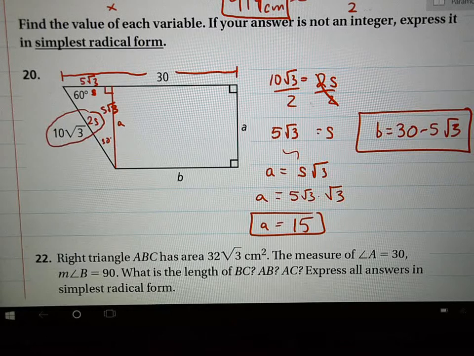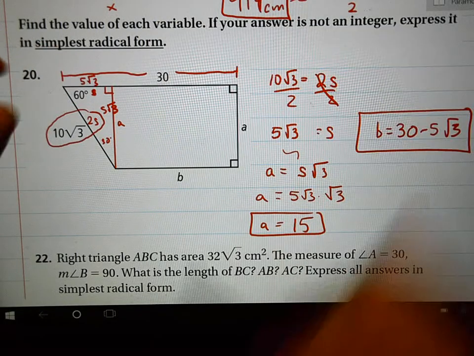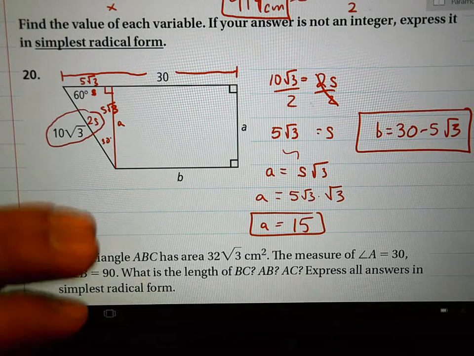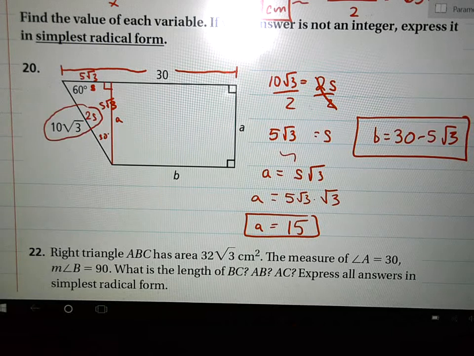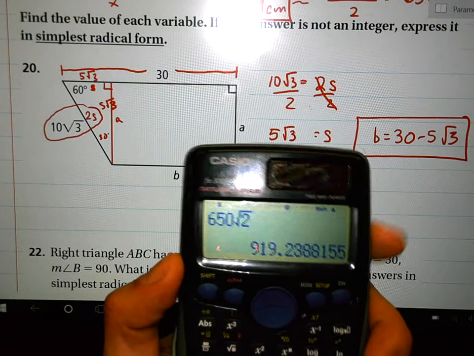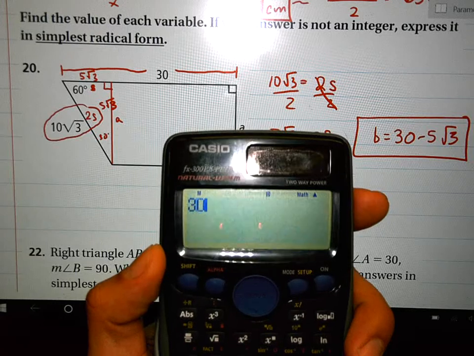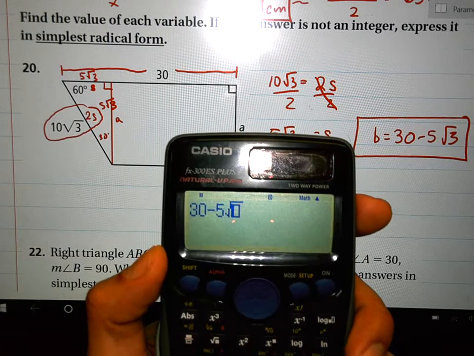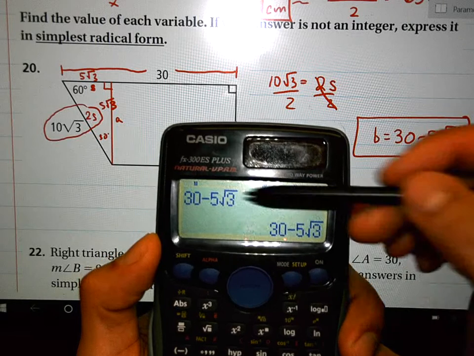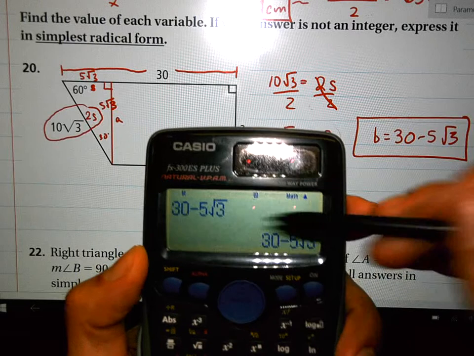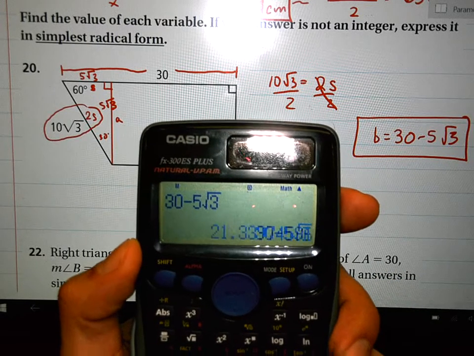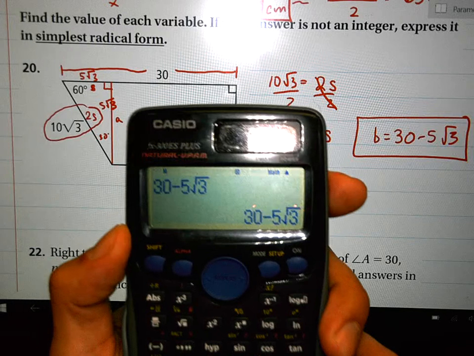So, full distance is 30. We knew this small distance was 5 root 3. Can we put them together when I subtract the 5 root 3 from the 30? You can only put root 3's together with other root 3's. As a matter of fact, let's say you forgot that. That's something I taught you earlier. And because I do like to show you things on calculators, 30 minus 5 root 3 on the calculator, if you press that in, this calculator, since it knows radical form, will keep it in simplest radical form. Kind of nice. It knows, don't put it together. You could switch it to a decimal easily, but in radical form, that's what it is.